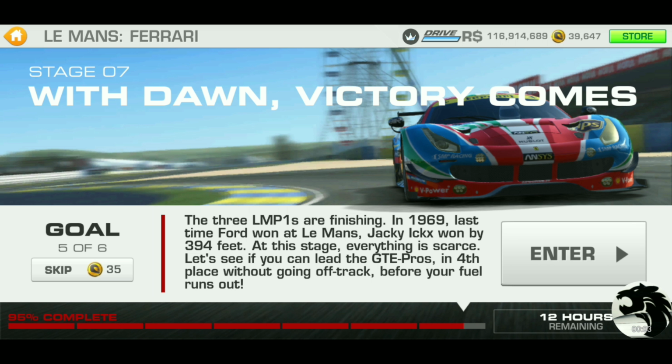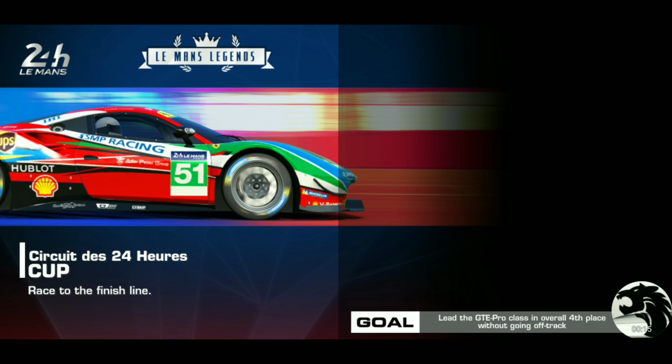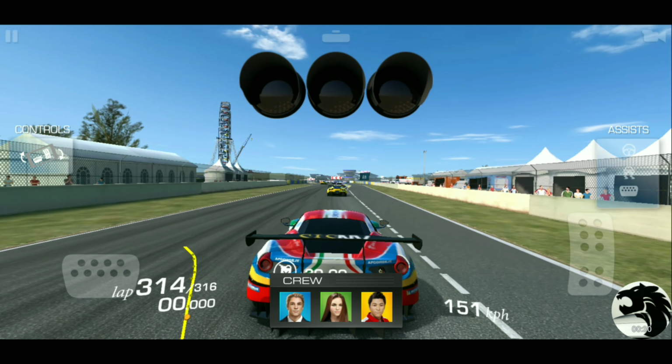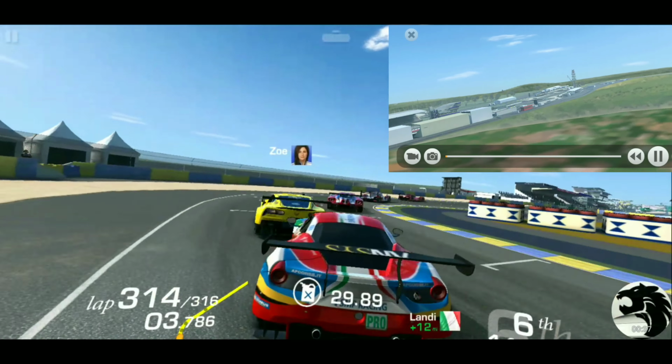Alright, goal 5. And this is going to be another fuel conservation challenge. We have to finish this double lapper basically on top of the class, the GTE Pro class, which is going to be 4th, meaning there are going to be 3 LMP1s ahead. Alright, so here we go. Looks like we're starting with 30 units of fuel, so roughly 15 units per lap. Of course, with a rolling start, we are using a little bit extra at the beginning.